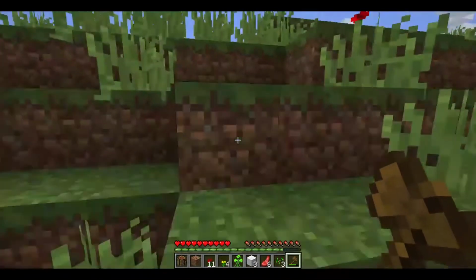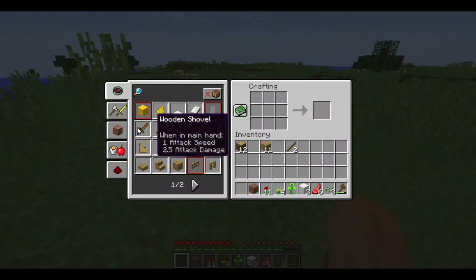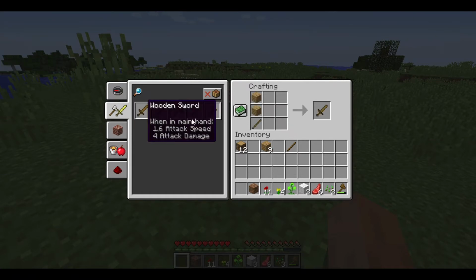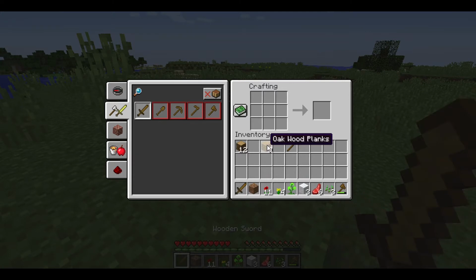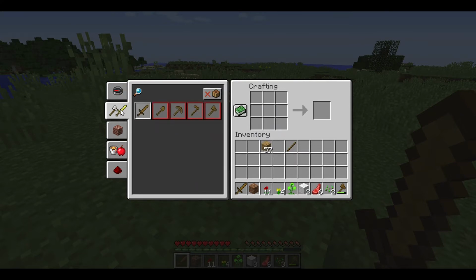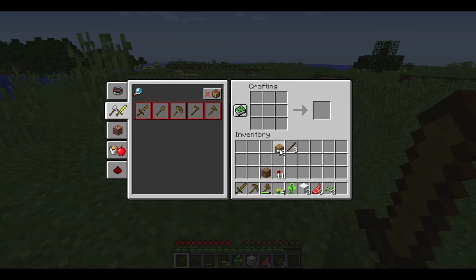Okay, so we got enough wood. Let me see what that is. Okay, that's a lot of stuff. Okay, first thing I'm going to make. Oh, I need more wood than that. There we go. Nearly a stack of wood, so I'm going to make everything that we need. Some sticks. There we go. Okay. Who needs a shovel these days? This is basically the only thing I need. But I'm making a boat.